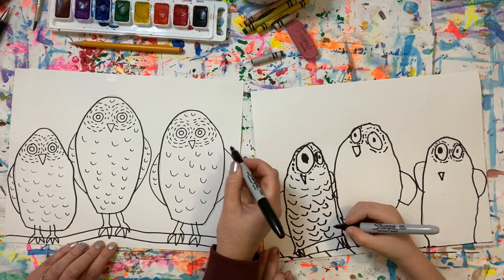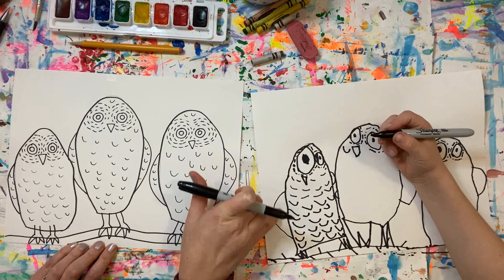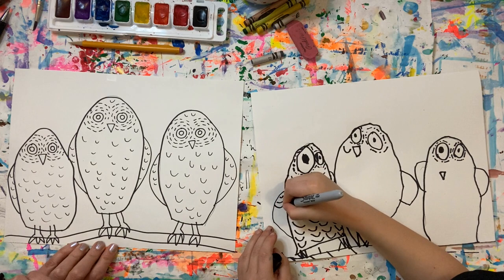Mine are smaller than yours, and I'm sort of doing it quickly. You're focusing on each one, which is great. So keep going. And don't forget the texture on the wing, because the wing would be just as fluffy as the body too.